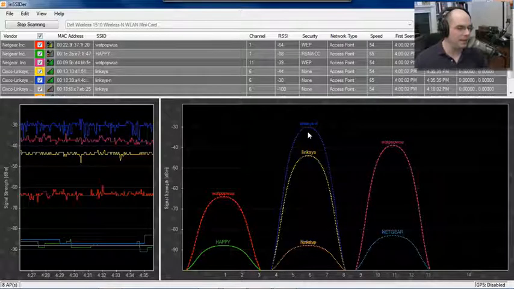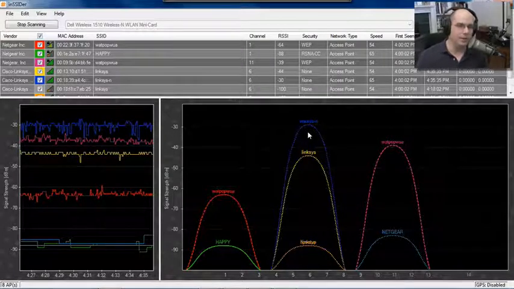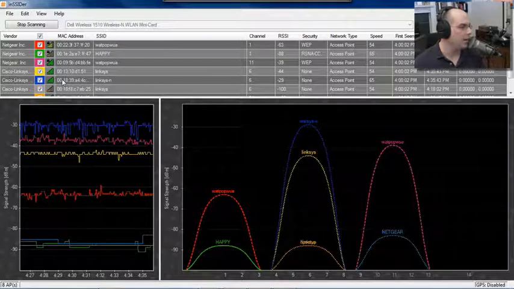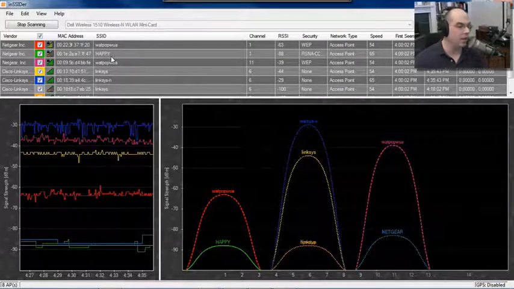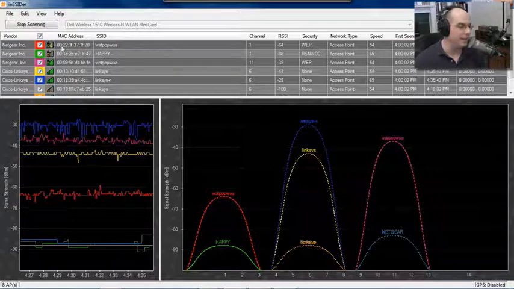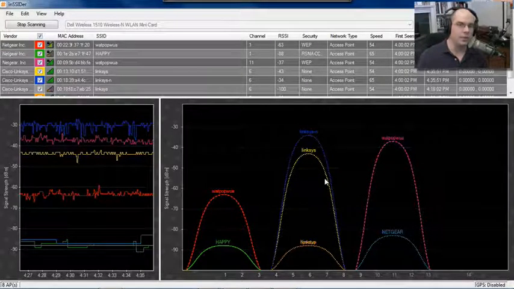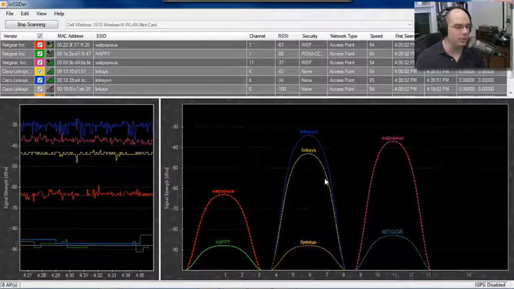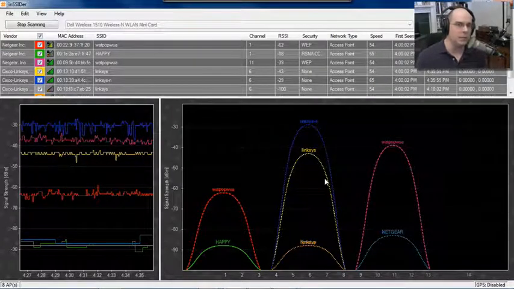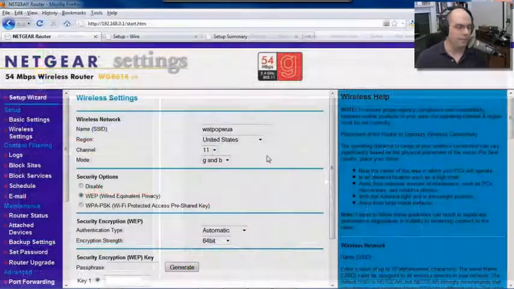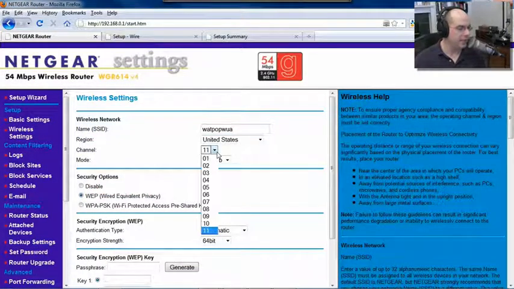And if those are communicating at the same time, they're going to create a problem for you. So that's not really a security issue so much, other than seeing where the other access points are and whether they are open or closed. And you can also validate if you are properly locking up your access points, but it also helps you with efficiency and throughput. So as long as you're not sharing the same frequencies as someone else, you'll have the best possible experience over your wireless network. Back to our access point, you can see channel 11 is chosen here.